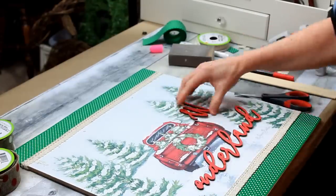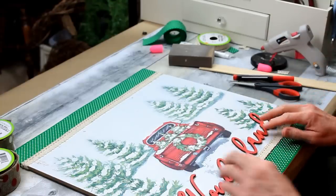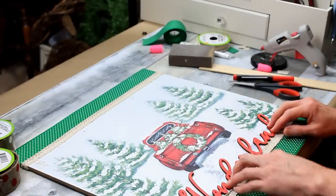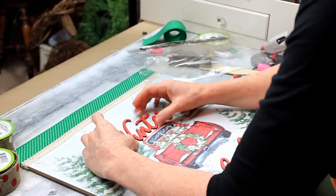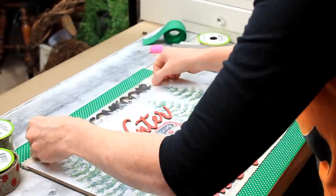I went ahead and tried to patch that with a chalk marker. And it did help with the little disruption in the color there. But I do go back and hot glue it. Now I gotta find the positioning here where you want your letters to be. This pack came from Target last year and I got it from Dirt Cheap.